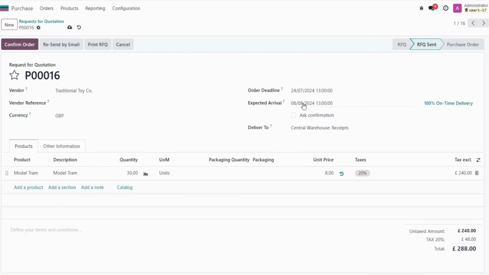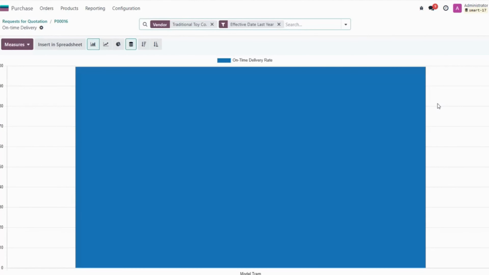You can agree with your supplier what the arrival date is going to be. We can also track how good they are at getting things to you on time based upon what they've said. So if you've got 2 suppliers of the same product and one has a very poor on-time delivery, you might negotiate a better price with them because you say, well, you're always late, or you've been late this many other times. Odoo is tracking that in a chart for you. So I've got 100% on-time delivery. You can drill down into that a bit more as well.